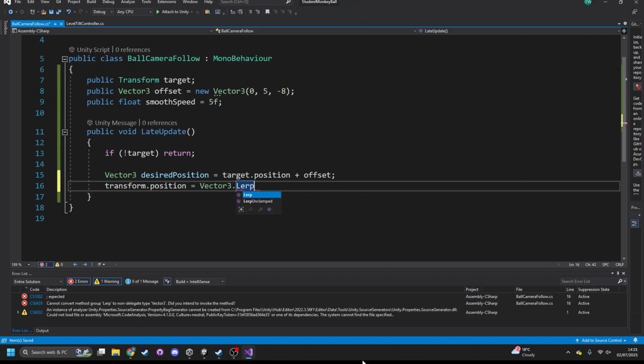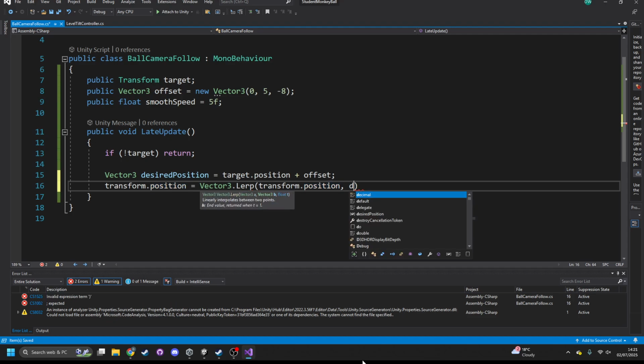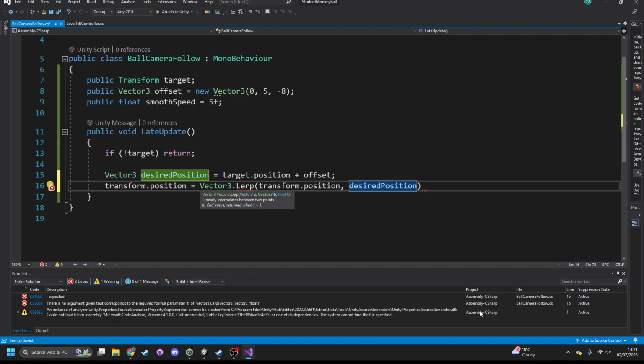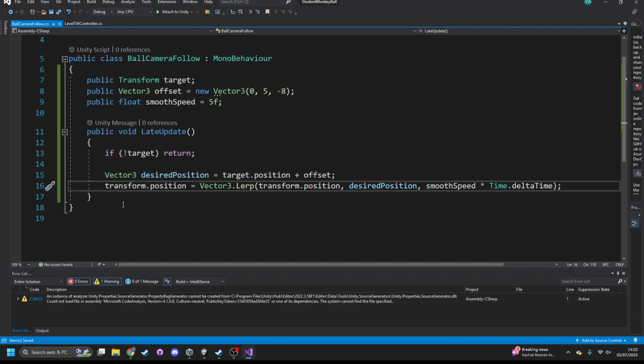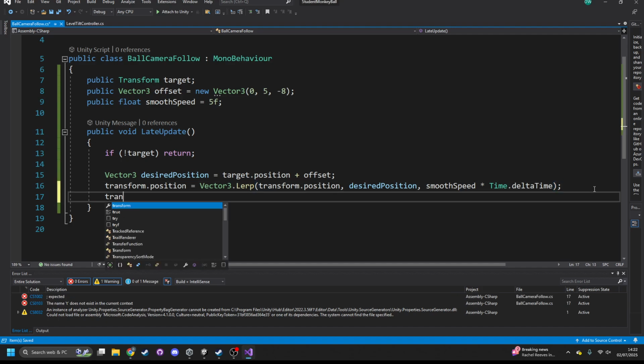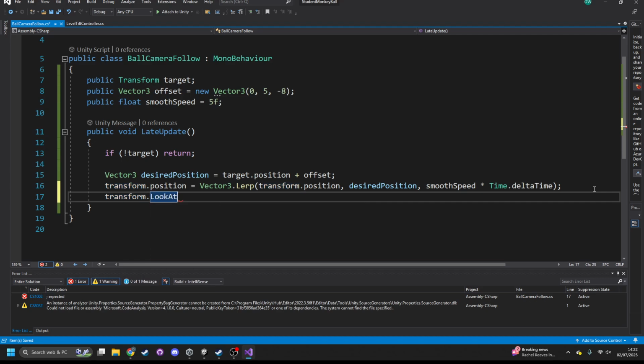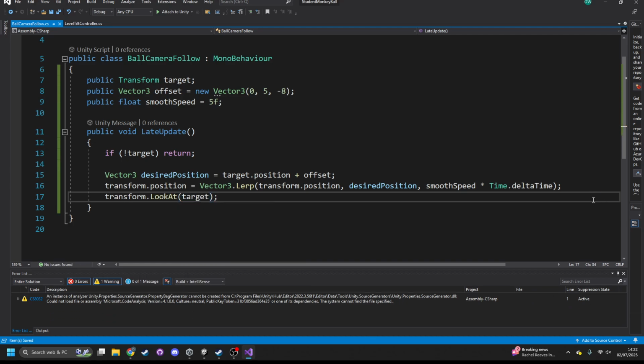We're going to do something called lerp. So lerp is basically when it goes between 2 points, and we're going to do transform dot position, and we're going to do a little comma there. We're going to do desired position, which we've set just above here to be our target plus offset, and then all we need to do is make sure we're using our smooth speed, and we're going to times everything by time dot delta time. And what this is basically saying is the position of our camera should be between the transform and the desired position, and it's going at smooth speed and time. So times by delta time just means the current time in the game. So like if it's been a second, that would be a second. And we're also just going to quickly do this, so it's always facing where the player is, because we don't want it looking the wrong way kind of thing.